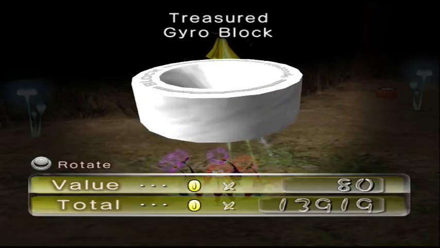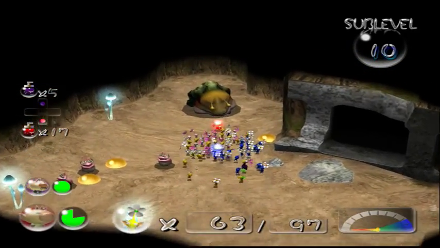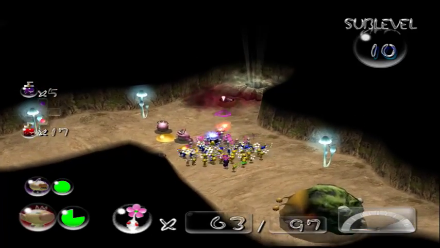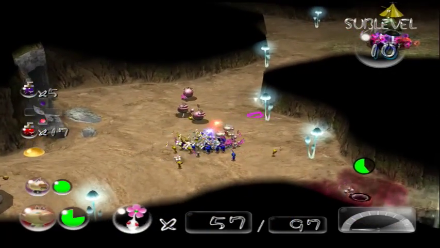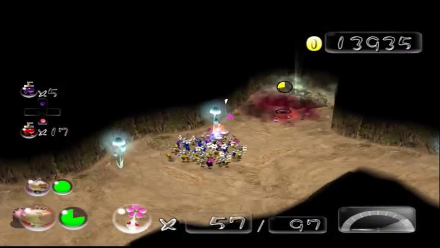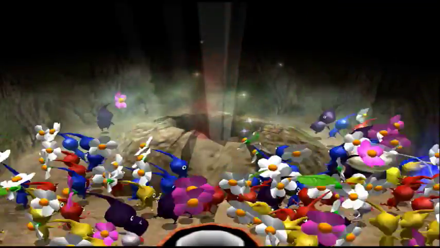Treasured gyro block, part of the Rob thing. I don't even know what you call that. Alright. What are we going to face next? Find out next time on Dragon Ball Z. And done. Maybe this is the last four, maybe not. Maybe it's not. But we'll find out together.